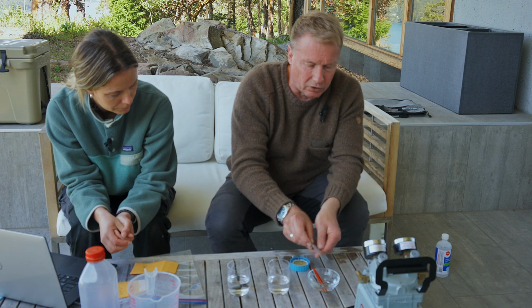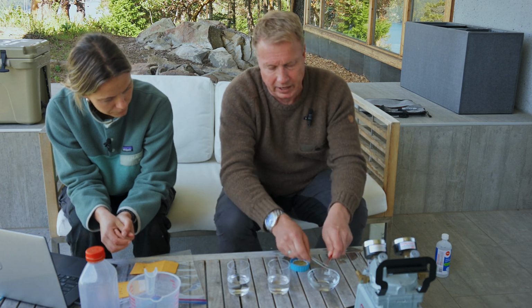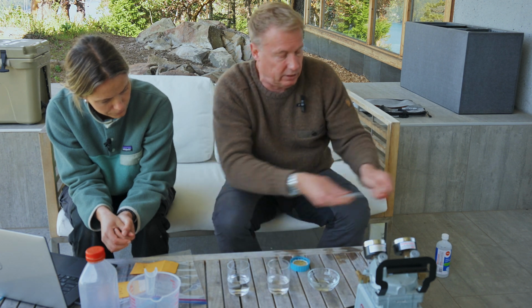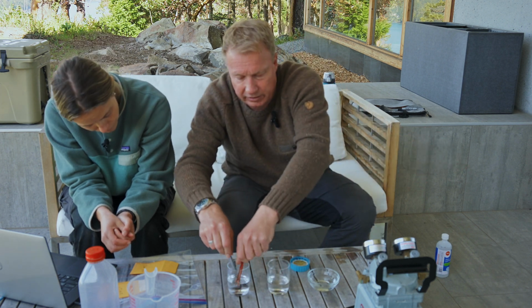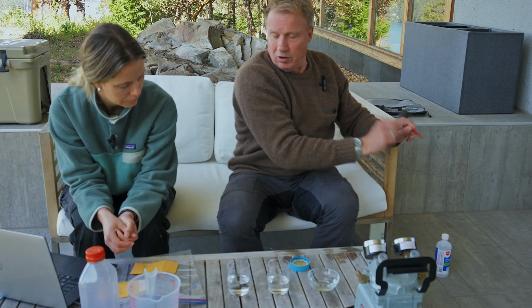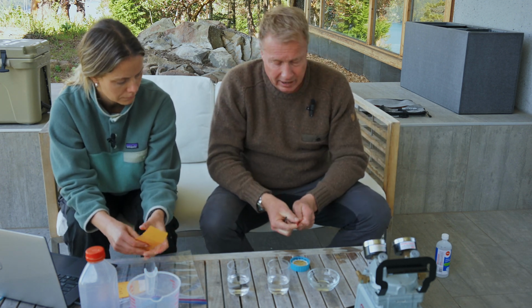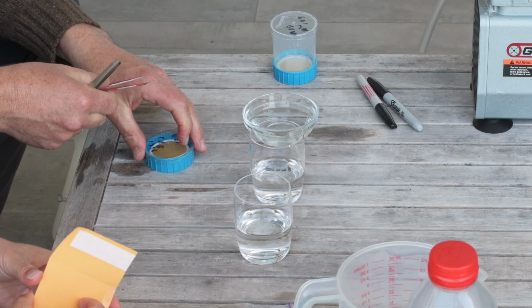I'm just going to clear my forceps. So I'm trying to get any residual excess bleach off those forceps. Give them a little rinse, get rid of that water, a little rinse, and now a good tap to get rid of that water, because any water I introduce is just letting those exonucleases go to work again. And we've spent a lot of time trying to get them off this filter.